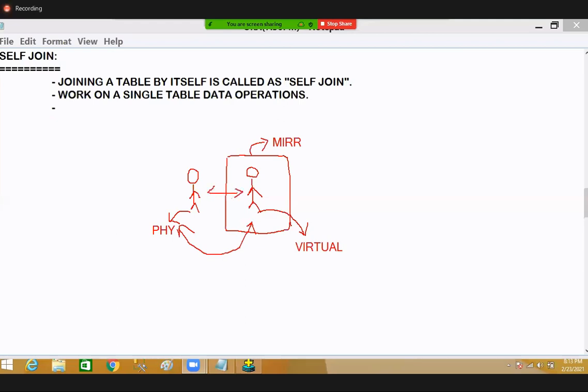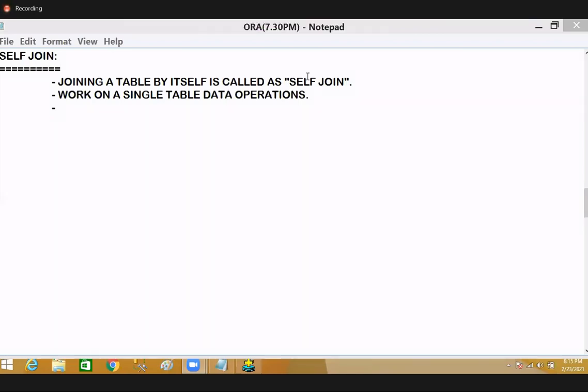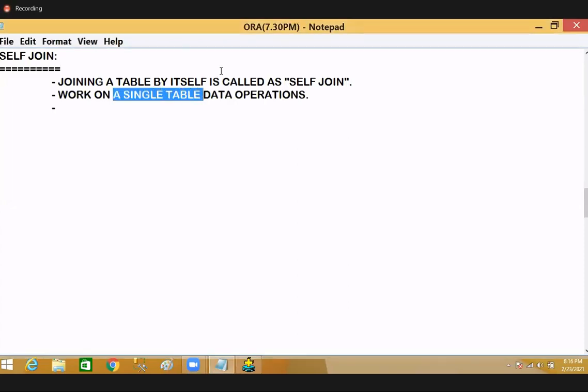The same way, when you stand in front of a mirror, your virtual image is reflected, the same pattern applies here also. A single table, a table by itself, how will it compare by itself? Here we should use alias names.